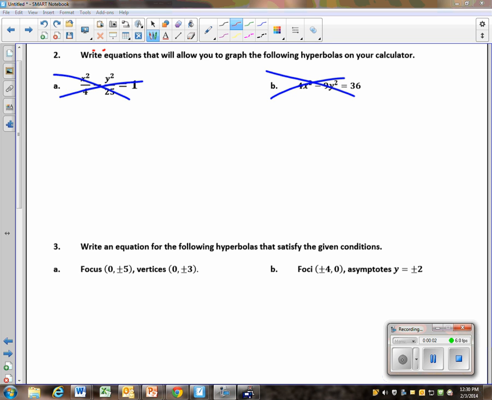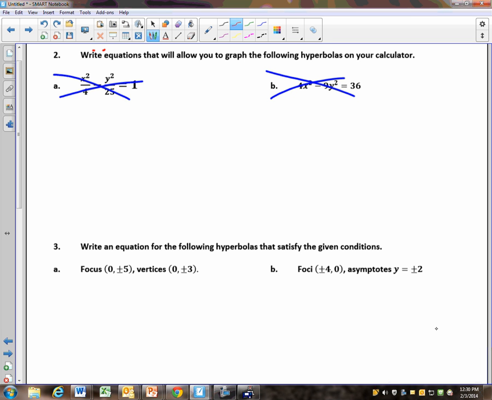Okay, so today we're going to pick up with the second half of hyperbolas. Originally, when I wrote this section, I wanted to show you how you could graph hyperbolas on your calculator by solving for y. We're not going to do that right now because we simply don't need to for the test. It was just something fun I wanted to do. We don't have time for it.